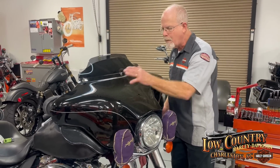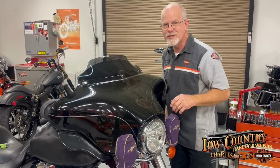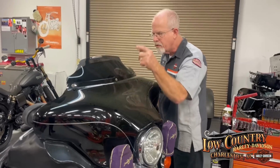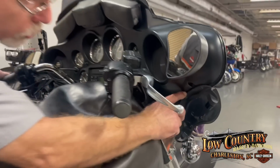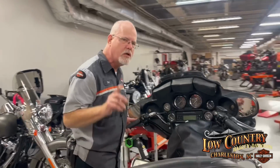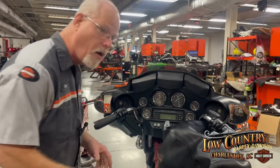All right, to take apart a fairing, there are seven screws. The first three you see, plain and simple. Two short, one long. Then we come on to the other side, and we have a screw there, and one exactly on the other side. It's the two mysterious ones that are hard for you to understand where it's at and hard to find.